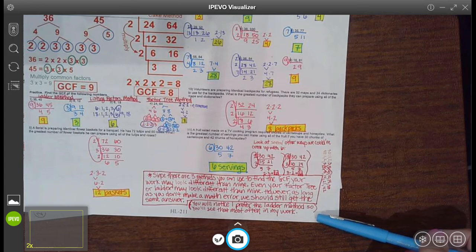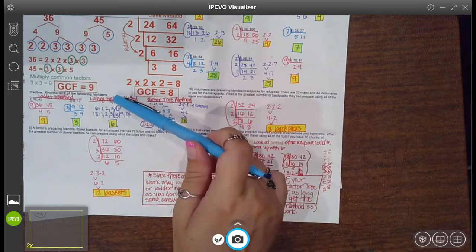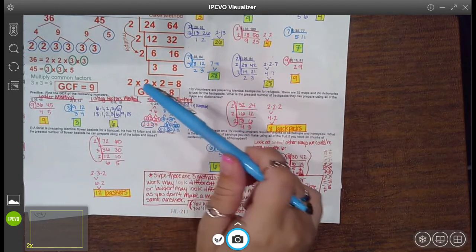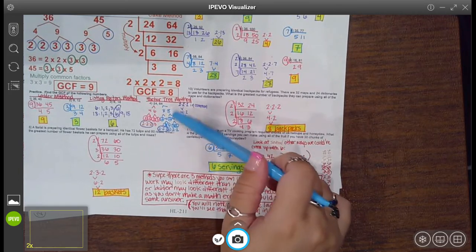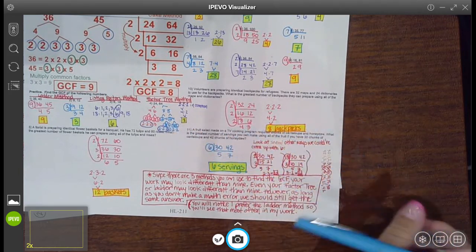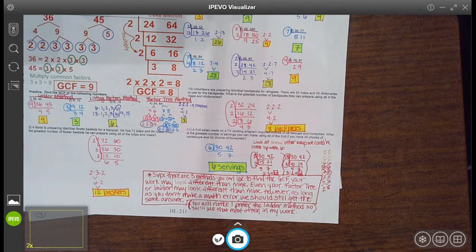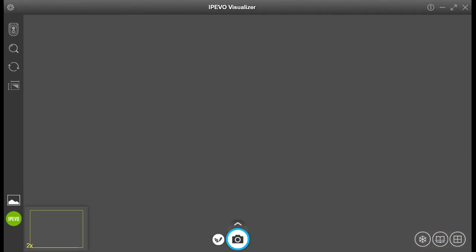Okay, you'll notice in a lot of the worksheets, even further on, that I prefer the latter method, so you'll see that used the most often in my work. But again, don't let that deter you. If for some reason you love the listing factor method, it works for you, or you just love the factor tree and that's what you've mastered, that's fine, as long as you still end up getting the same answer. Okay? All right, my little mathematicians, you should now be a total expert at the GCF.